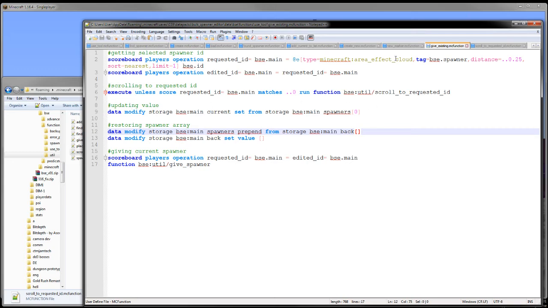The whole point of this is to write the requested ID into the current object, and then the give spawner function just gives the spawner that's in index 0, and then this also copies the edited request. This just does this in reverse, because this function here decrements the requested ID, and I just need to be able to rewrite that for the give spawner, because to request fully, I need to also have the requested ID. It needs to have both the current and requested ID score. So that's how give existing works.